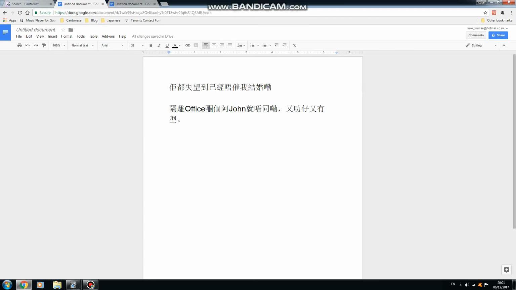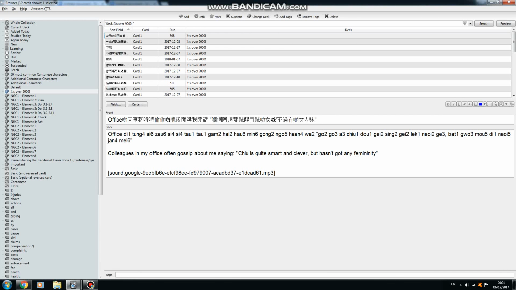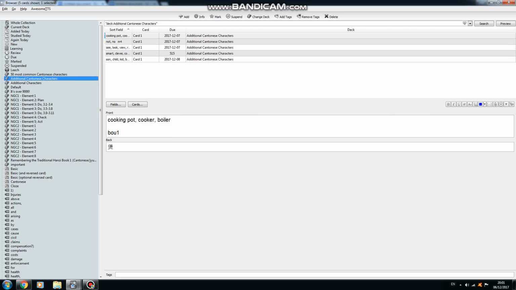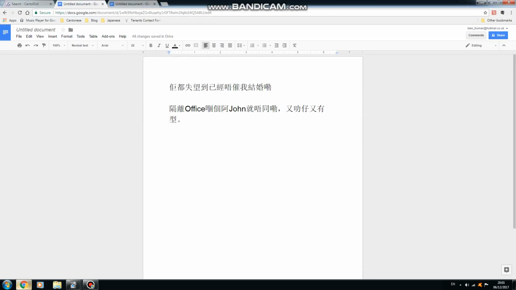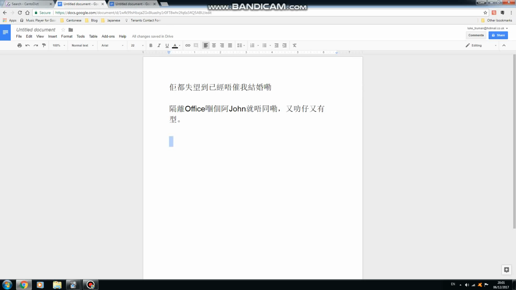And this is all going in the same deck, this one here, and if I come across any new characters I put some in this one here, and the Cantonese only ones in this deck here. So these are two sentences picked up from a book that I'm going to be putting in now. So before I start, that's what sentence mining is.